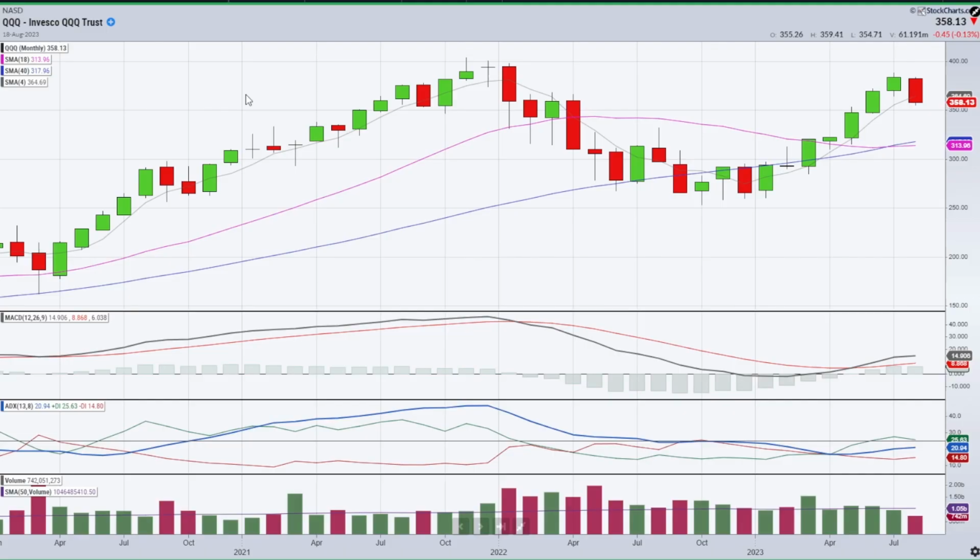Now, the way this would apply, if you were looking at it from a bigger picture standpoint, let me just switch this to a monthly chart. So on a monthly basis, if you notice off the low, we had a little push, and there would have been a little red at the beginning of that bar, but then it pretty much finished green. And then there was very little red on this bar, pushed to the upside. Now it gave it back, but there wasn't a lot of red showing up.